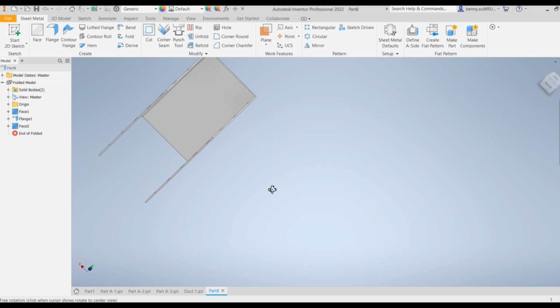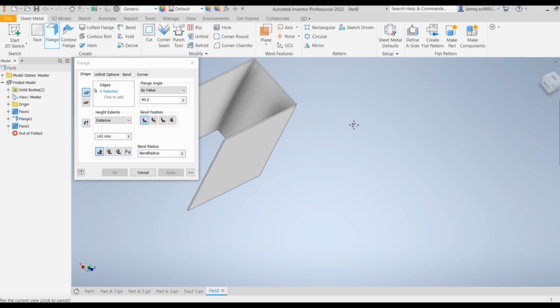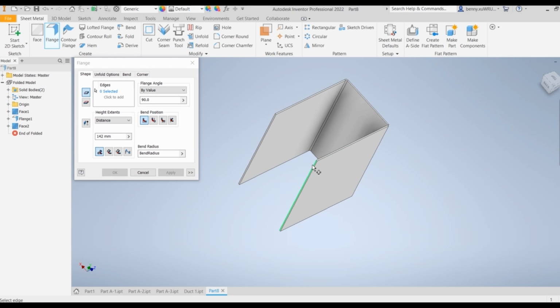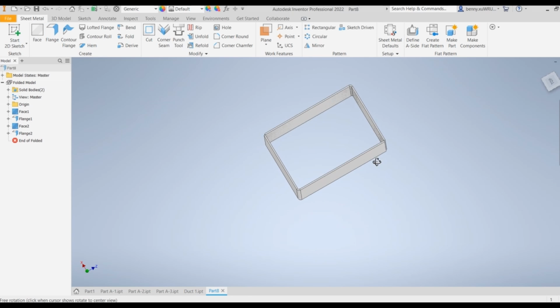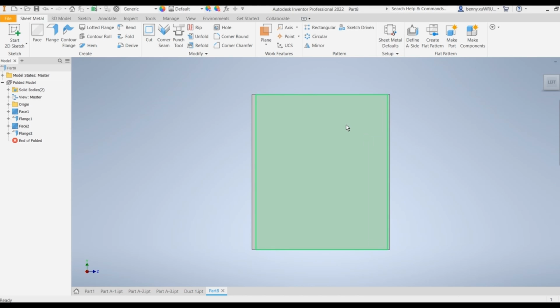So I'm going to have a flange on this side, and 142, which is what I want. Apply. Okay, I'm happy with these results.